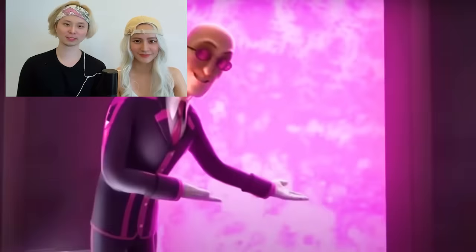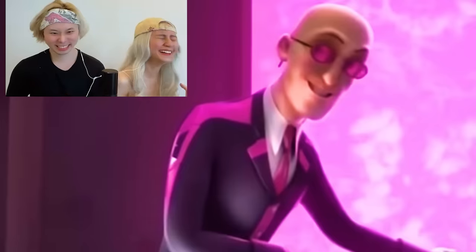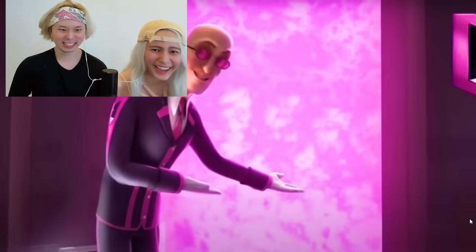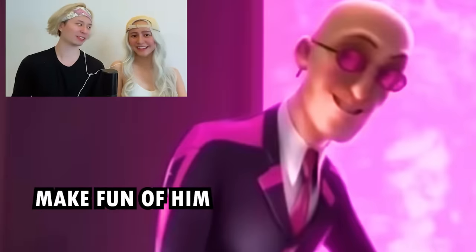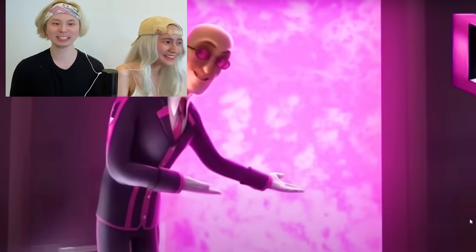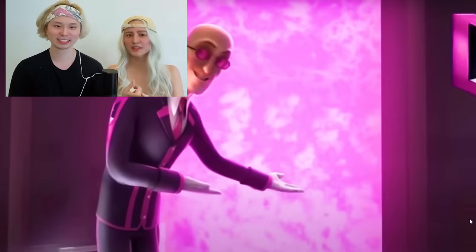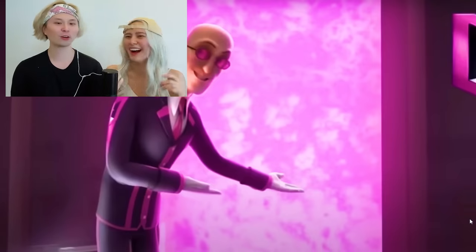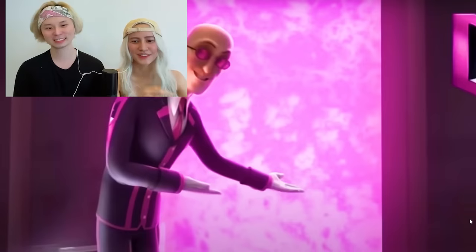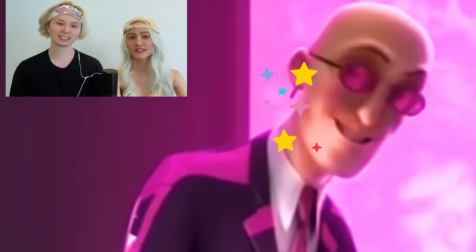Is that it? I can't put him in D tier because I do like to make fun of him. So I'm gonna put C. I think it's cool. I won't put a D. C tier. Wait, this reminds me of that show, the guy who holds the door. Hold the door. That was funny. Yeah, this is a C. Very nice though. I like his sunglasses.